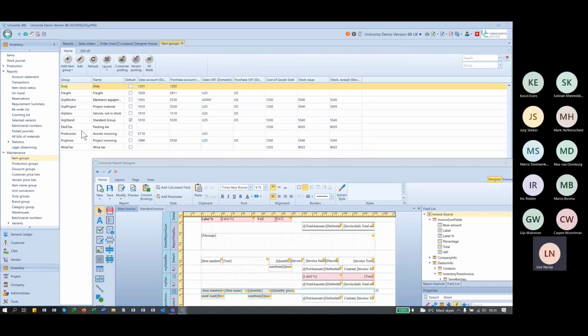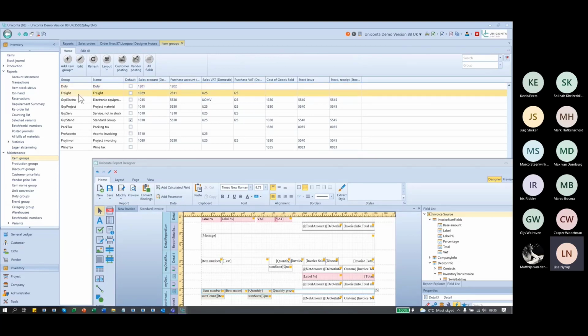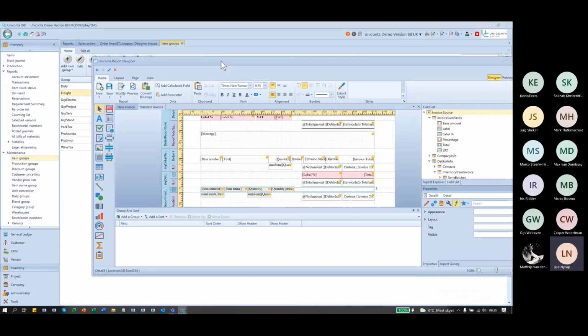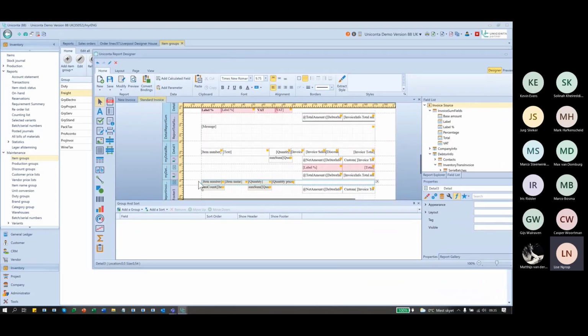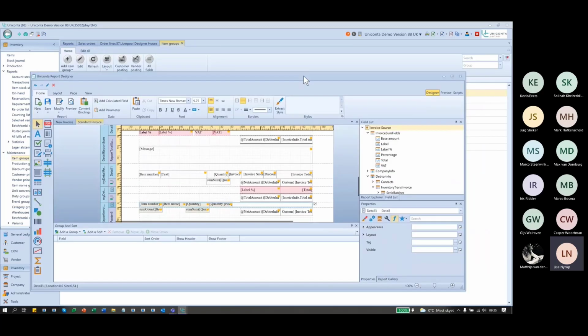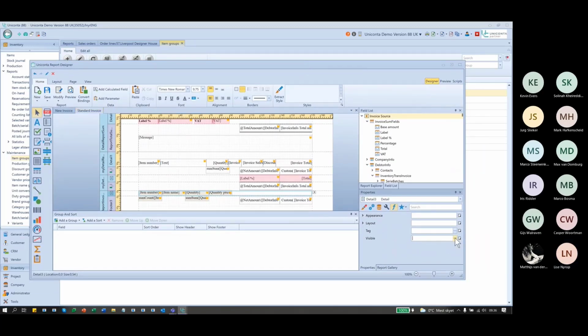If I would like to have the freight listed by itself, for instance, then I would like this line below here should only show the freight if we have a freight on this line. Then I would say freight, good. And then I would go into this visible field we have below here.